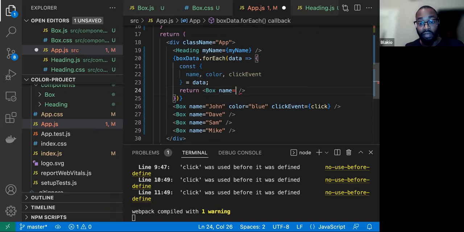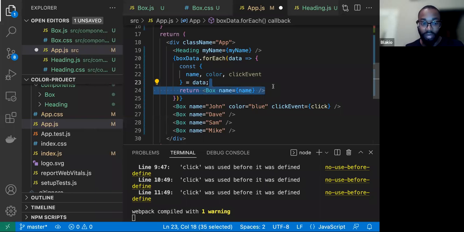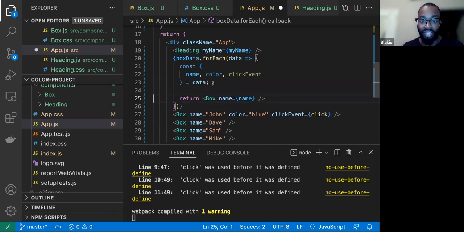And anytime we reference JavaScript within HTML, we use curly brackets. So we're putting JavaScript within this HTML here, or it's called JSX. I'm gonna start calling it JSX because that's what it is. It's not HTML. It's JavaScript XML. That's the meaning behind it. So I'm putting JavaScript within JSX. I'll just put that here as a note: this is JSX, not HTML.